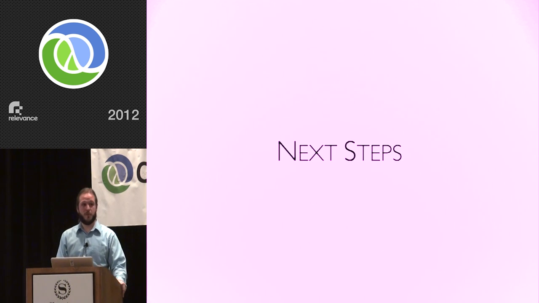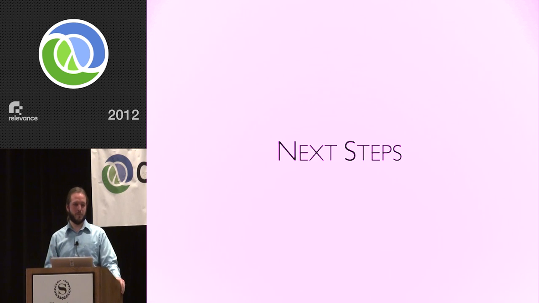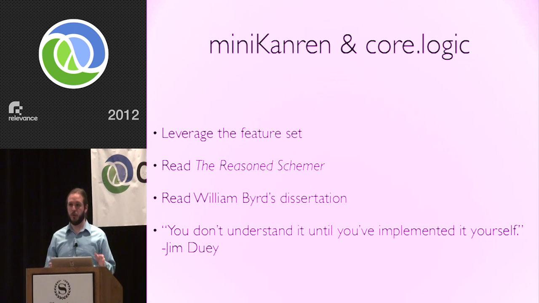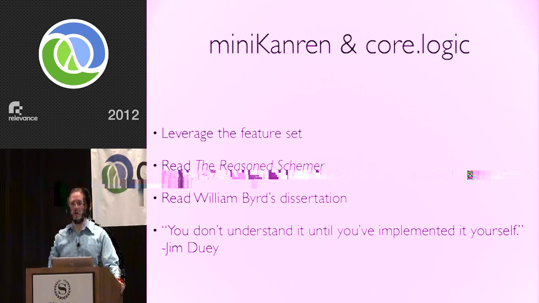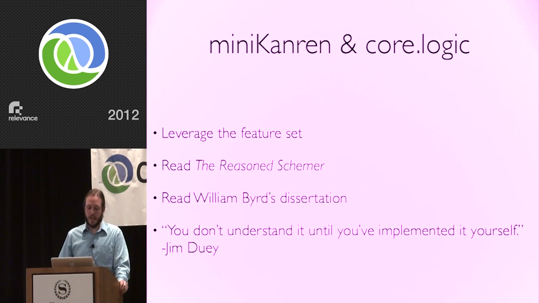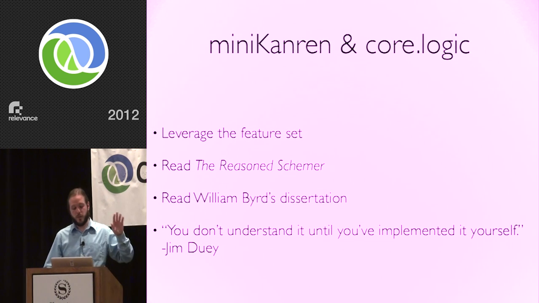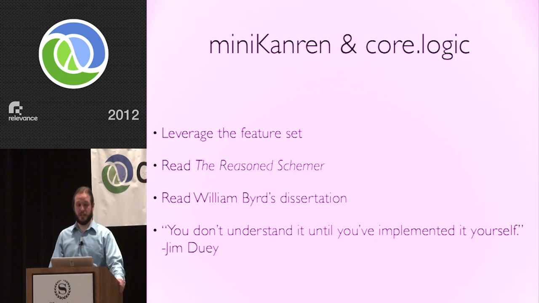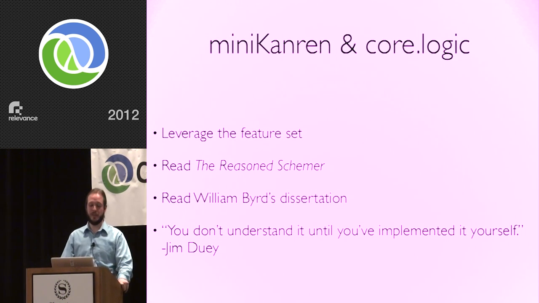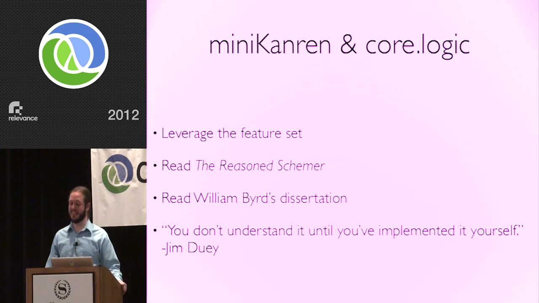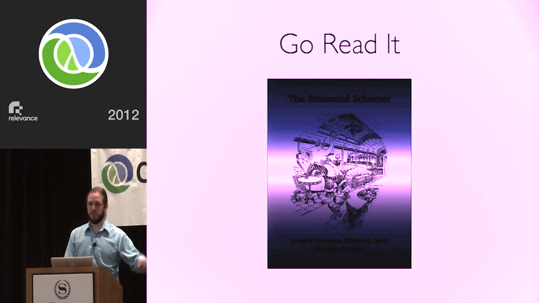Is this all we can do? As I mentioned before, we're using just the thin upper crust of CoreLogic and Mini-Kanren. There's almost no—you didn't even see a conde up there. I can't even do an 'or' yet. The first thing is to think through how we can fully leverage the Mini-Kanren feature set and by extension CoreLogic. There's a lot more there that can go in, thinking about testing in the large and using our logic programs in different ways. I encourage everyone to go read the Reasoned Schemer, William Byrd's dissertation—I tried, I couldn't finish it—and this daunting quotation from Jim Duey, who said at StrangeLoop that you don't understand Mini-Kanren until you've implemented it yourself. I hope that's not true, because I'm not going to get there any time soon. But it's a point well taken—there's a lot of subtlety there.